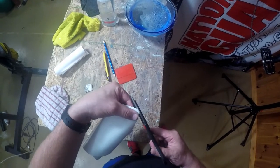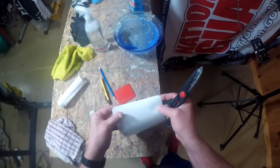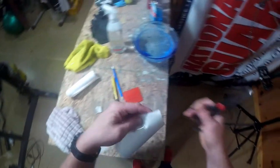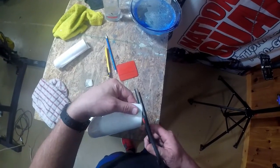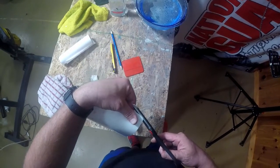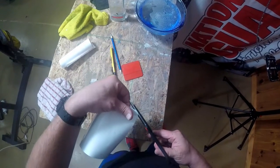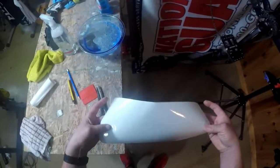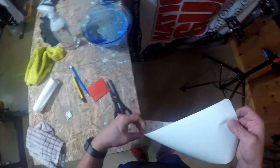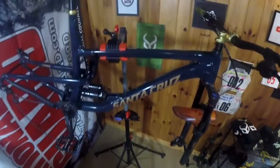And they don't have to be perfect and symmetrical unless you're really worried about it, because you're not going to see one side versus the other, even though that's pretty darn close. You could probably use just some regular paper scissors that you would have in your desk, home, or wherever, and get this done. And I just have the bike on a real bad side right now. So what we're going to do is flip this frame around, get this piece on.